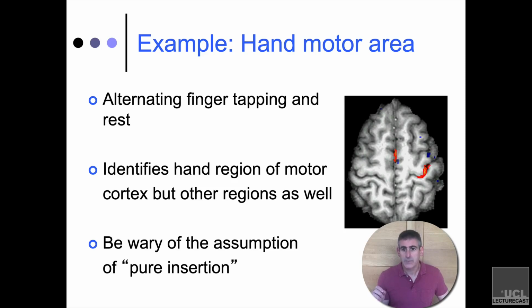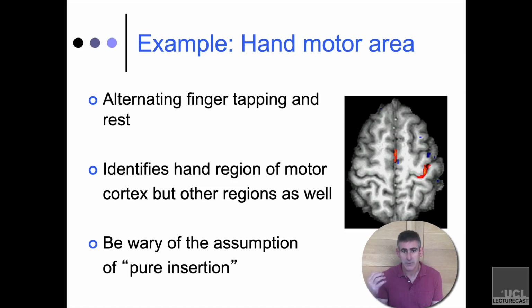I may have naively assumed that moving my fingers versus not moving my fingers, the only difference between them was the thing that I'm really interested in, which is finger movement, right? And even the way I've said it, that's sort of a plausible kind of story. But that's almost never the case. It's very, very rare that you can design an experiment like that. Instead, what happens is that you design the difference, and that difference exists, but it's not by itself, right? There are other things that are there.